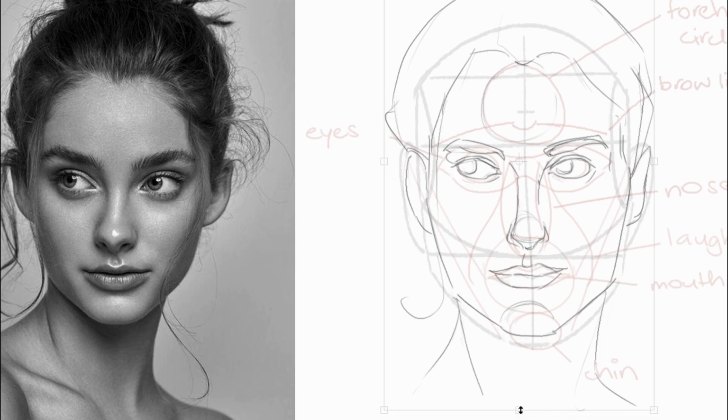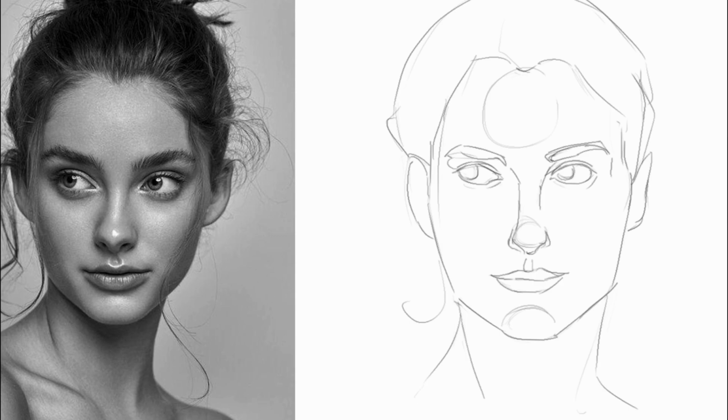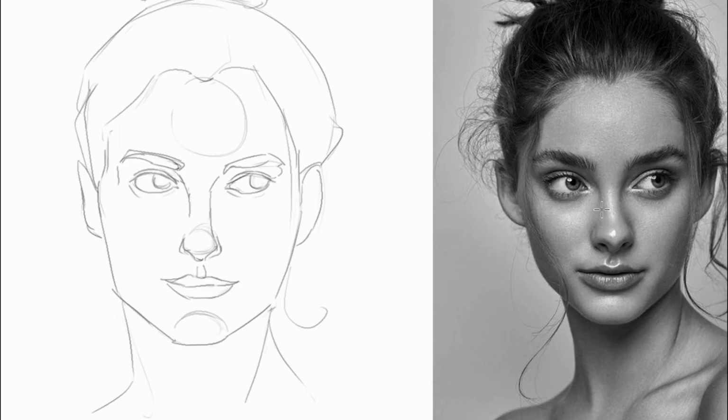So here I'm making some small changes because I realized that I drew the face a little bit longer. I took off the guidelines I had underneath because I feel like I had enough of a foundation to go off of. Since most of the sketch is done, now it's all about making minor changes, trying to match the proportions with the reference that I see. So I'm just moving the eyes around a little bit, mirroring my sketch again to see if I notice anything a little weird, and I realized the side of the head looked a little flat, so I'm just changing that shape.